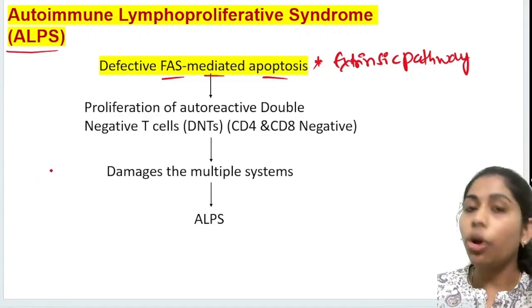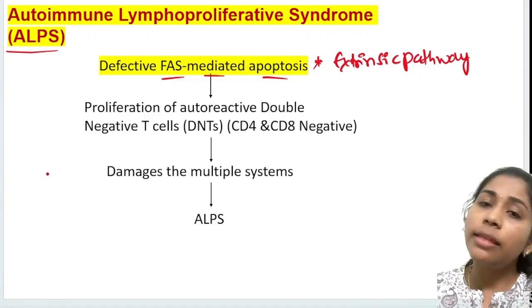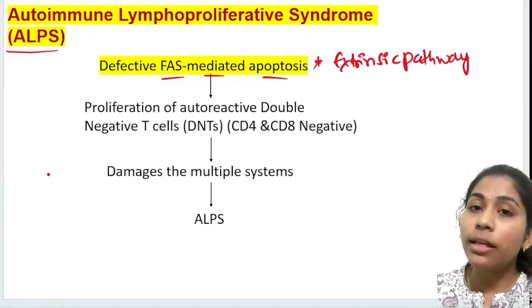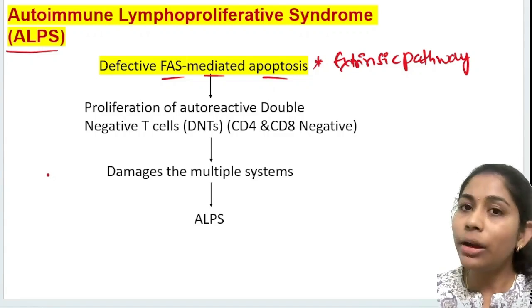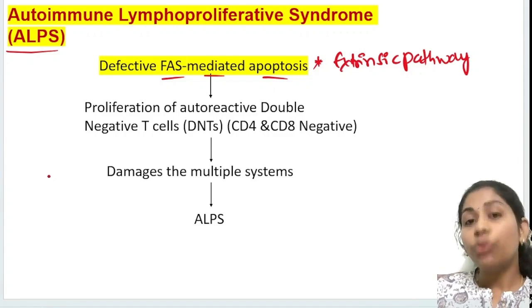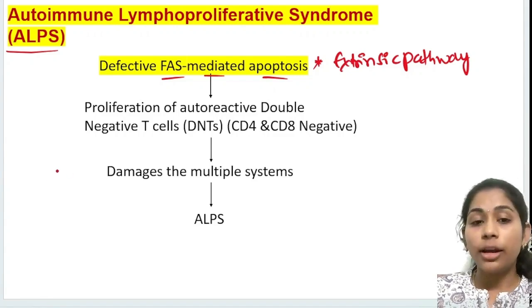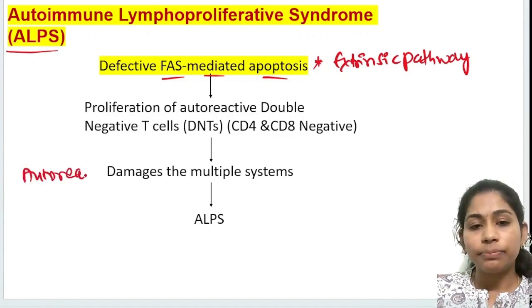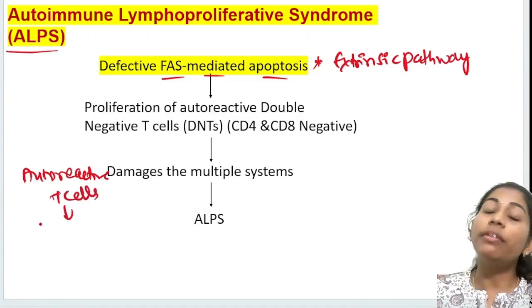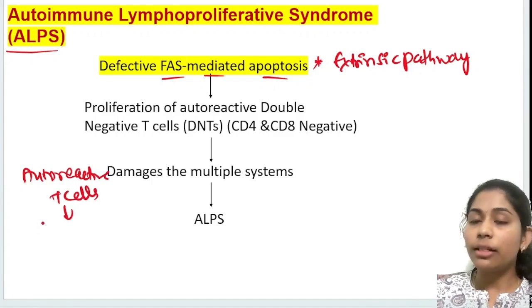So, but normally what will happen when they are exposed to this? Some cells will react to the self antigens also. But those cells, should they develop further or not? They should not develop further, right? Correct? So those T cells which react to the self antigens are called autoreactive T cells. That means the T cells which are reacting to our self antigens are called autoreactive T cells or autoreactive B cells.